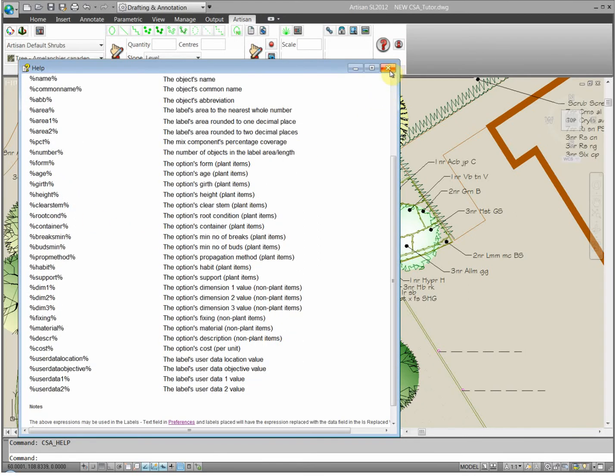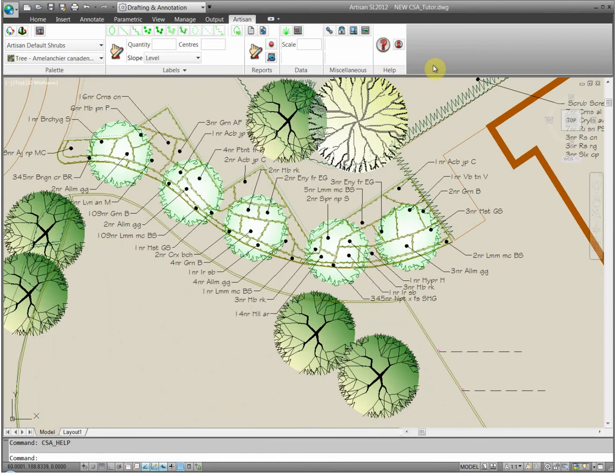It is common practice to abbreviate planting labels due to lack of space, and this format has been adopted in the current drawing. Sophisticated label editing enables users to change labels already inserted in the drawing to a different label template at any stage. I will now insert a planting label using an area measurement option. A plant record is selected from a palette prior to running one of the label type options from the Labels panel.